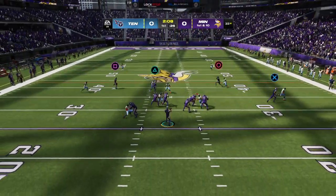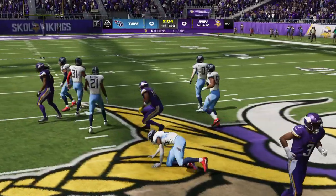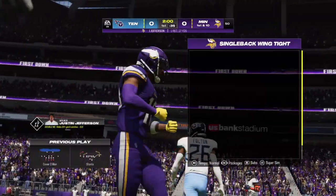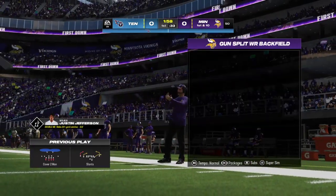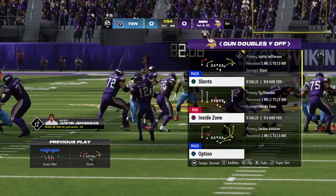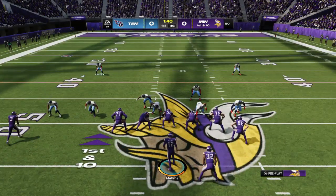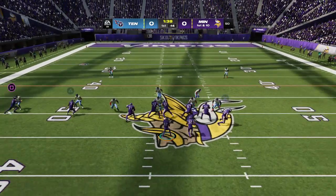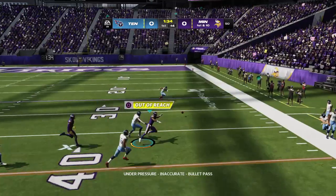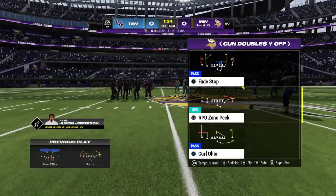He'll look to throw. That's complete to Justin Jefferson. 17 more yards on that one as they keep the drive rolling. Great change up there on the route and got that inside release, made it a successful pitch and catch. Well, the first thing you want to do is have him thinking that you're going outside, make a move in that direction. Then you really don't run the route against the whole body of the defender. You run against a half of him, and the inside half, and he took it right across his face, got inside, and won that route in a big way.